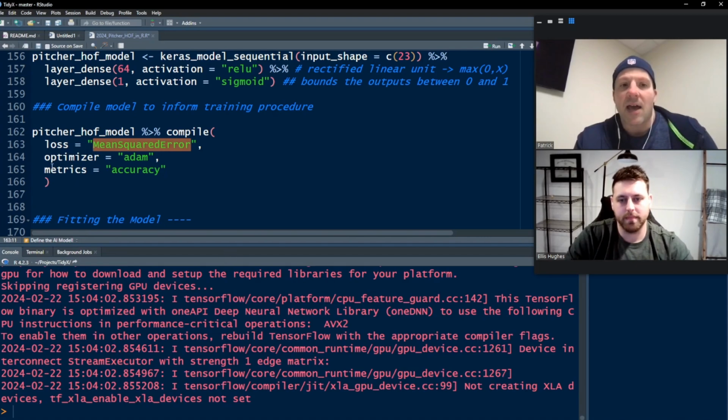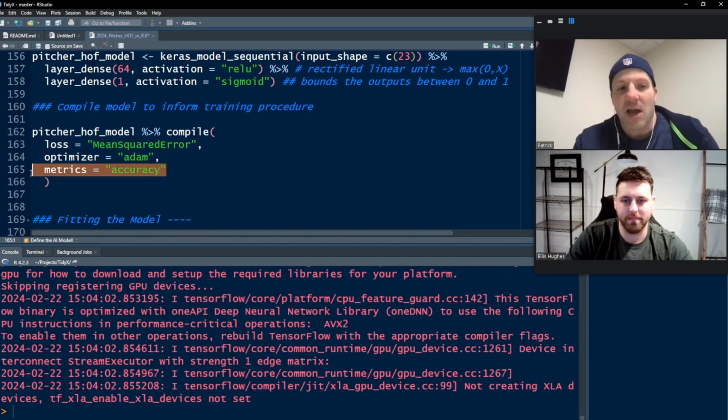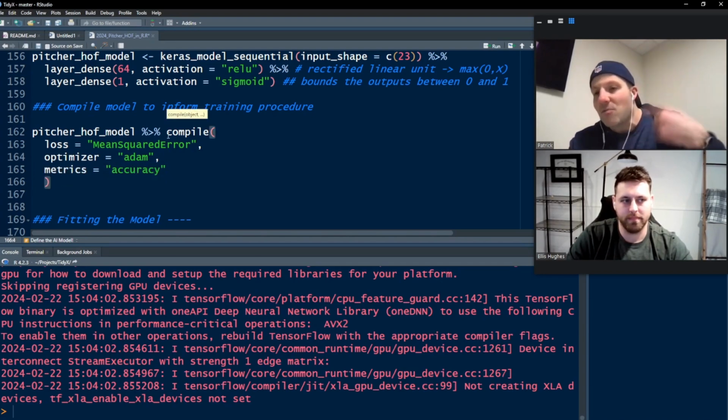The Adam optimizer is one of the most common optimizers that people use in neural networks. And then the output metric that we're interested in is model accuracy. Like, as the model goes through its epochs, can it get smarter and become more accurate at identifying the pattern of data that sees players more highly making the Hall of Fame?